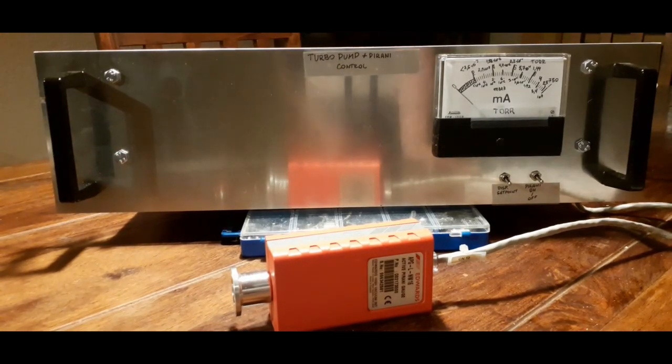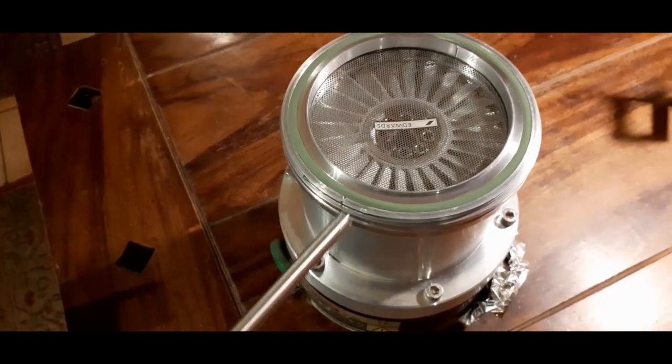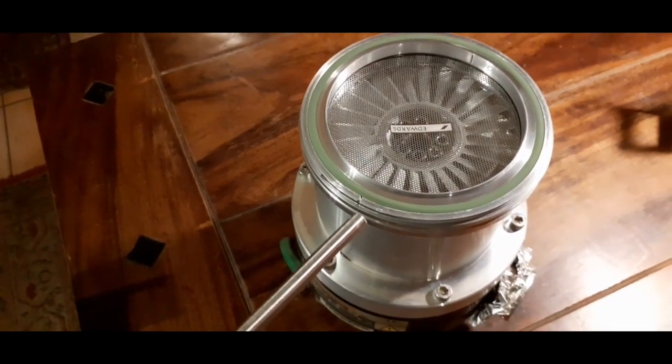I want to centralize all my vacuum gauges and all my pump controls and stuff like that, so I have like a sturdy, beefy rack unit I can put in a 19-inch rack. So this is my turbo pump. This is my main vacuum pump. It's an Edwards EXT 255H.